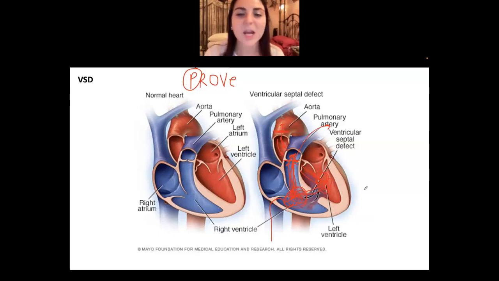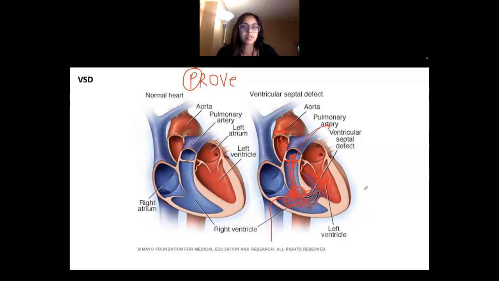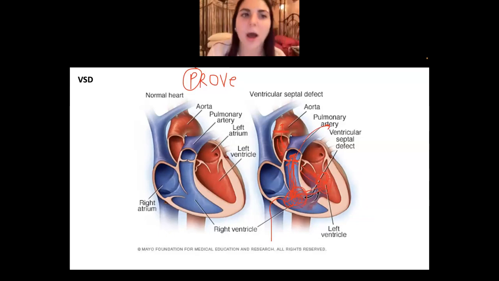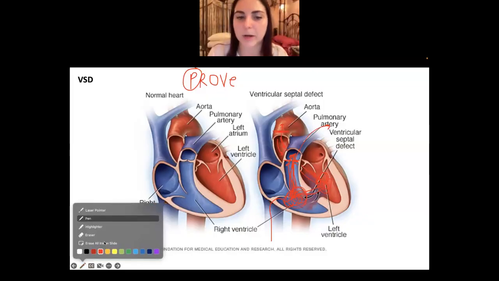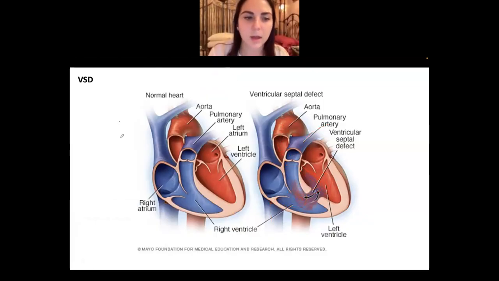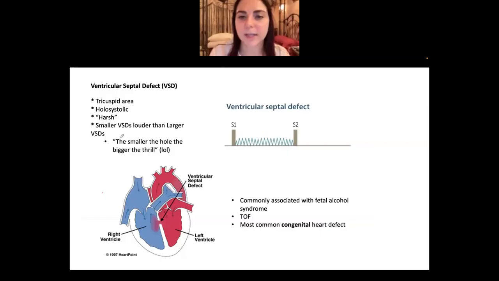Got it. Does that make sense? So yeah, that's actually why, during a TET spell, they squat and it makes them feel better. It's because you're reversing the shunt and you're making it easier now to open up that pulmonary artery. Makes sense. I'm pretty sure I have a picture of this later when I talk about rapid squatting. So we can also talk about that too. We can go back through it.